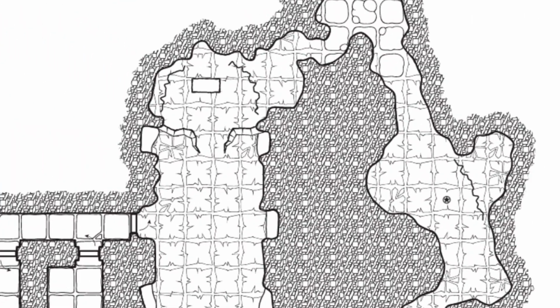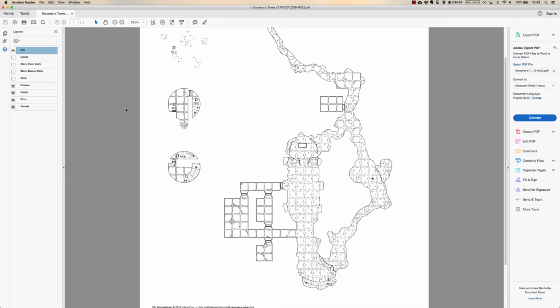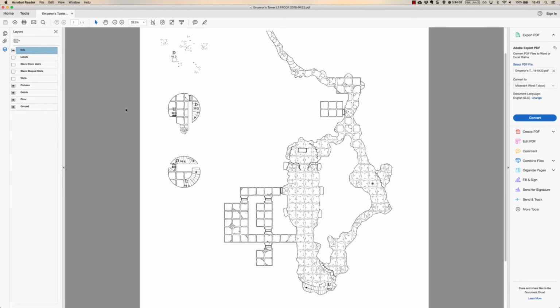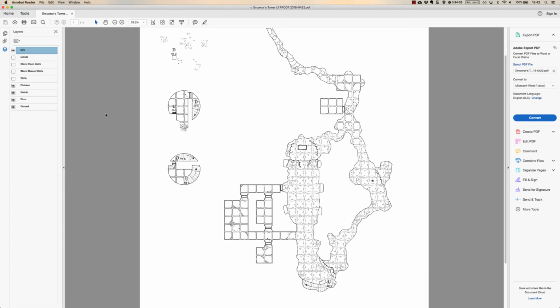We can also reduce the blackness of the walls and just have a pattern. This is great for print. I find it a little harder to read on screen, so you decide what version you want to use depending on how you want to use the map. We can also just eliminate them altogether, and then you can just use the maps as is. This provides a little bit less contrast in some maps, so you don't know which is a wall, what's water, what is an exploration area. But again, this makes it very light on screen reading and on printing.